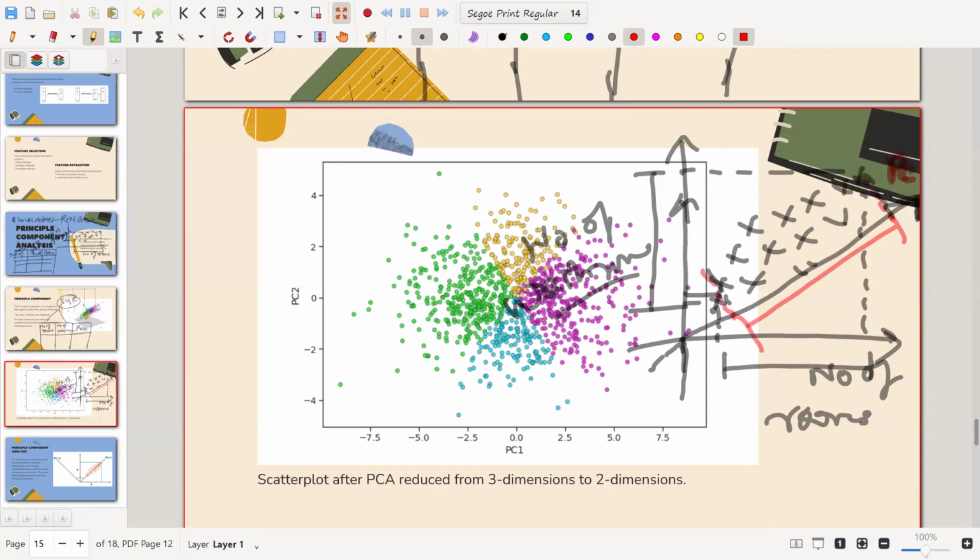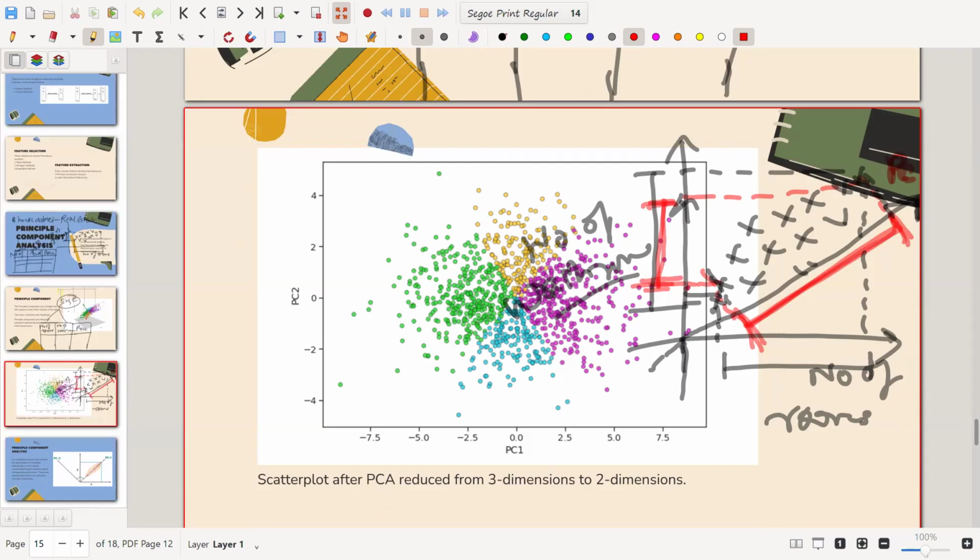This is the new feature we found out of these two features. And now if you see the projection on this axis, it is less. Here is more spread of data, more representation of data, and here is less representation of data.